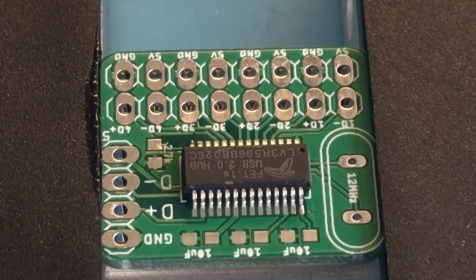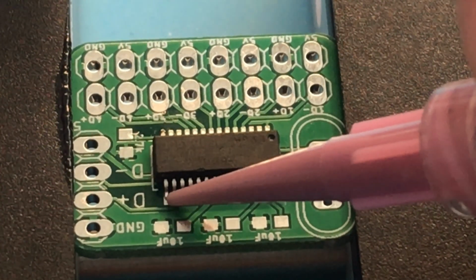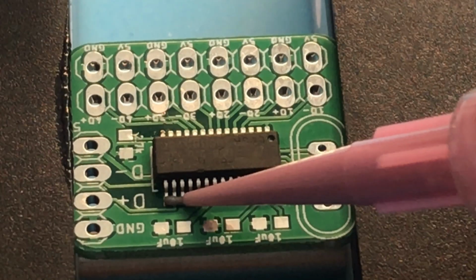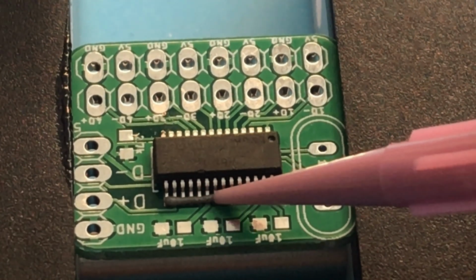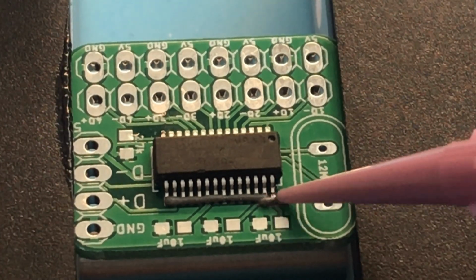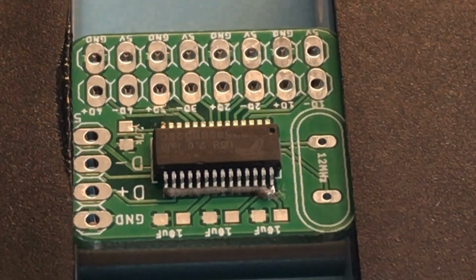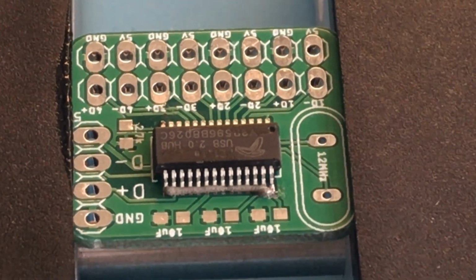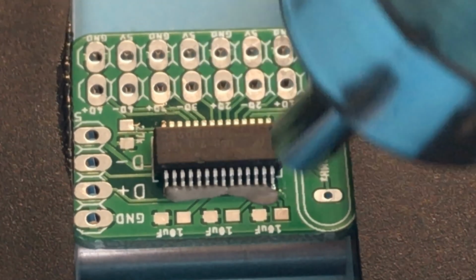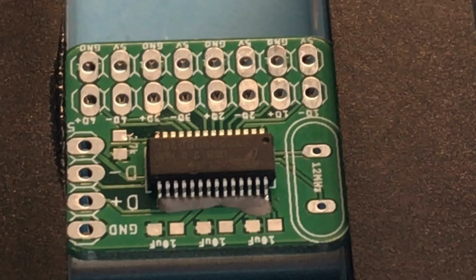Now we're going to apply the solder paste. We're going to try and make a thin line going across all the pads. Probably used a little too much there, but that's okay. We can always remove it afterward. Now we're going to heat the solder paste till it melts, till it flows onto the pins.